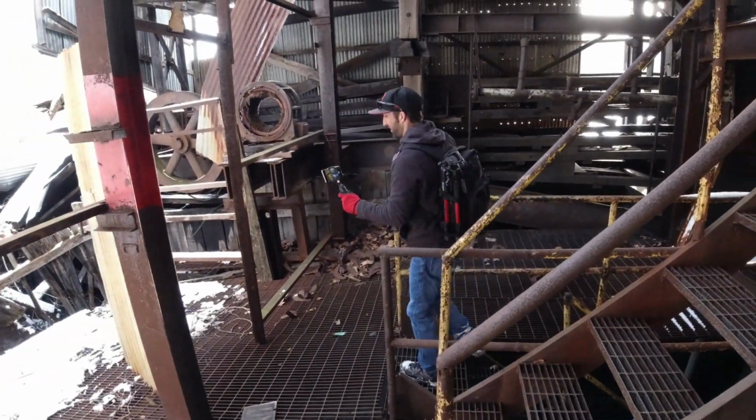All right, so I'm gonna actually mount you right now on my chest mount. We're gonna dismount the external microphone and we'll get some point of view footage as we kind of monkey around, climb around some of these catwalks and check out the different structures. And along the way, I'll give you some commentary to see how everything looks and sounds.